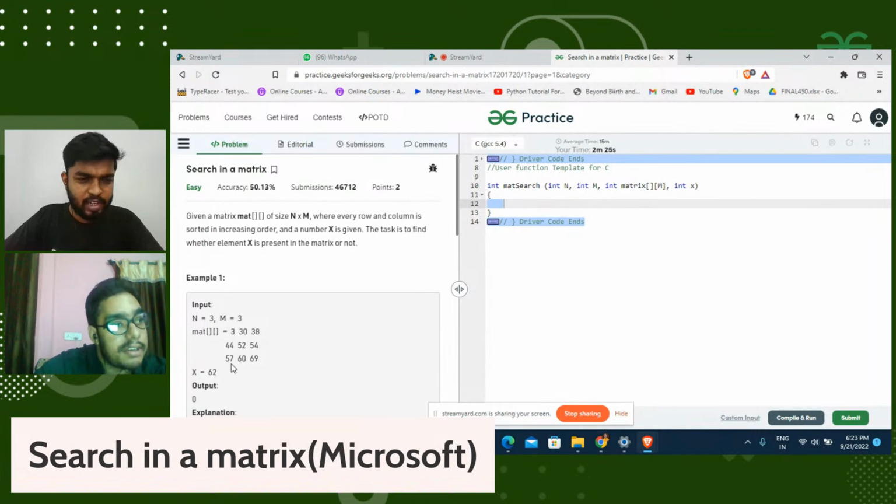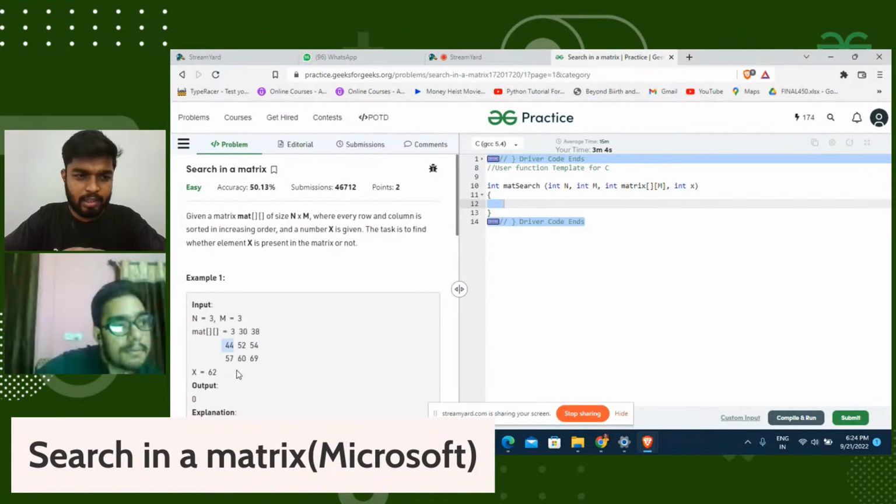So where are you applying your binary search? Yes, sir. I will apply binary search in the whole matrix. In the whole matrix? Yes, sir. There are two ways to apply it. First, I can store this matrix in an array, or I can also search by the first element. I will take the first element, like 44, and check whether the element is less than 44 or greater than 44, like the first element of every row, and then search.